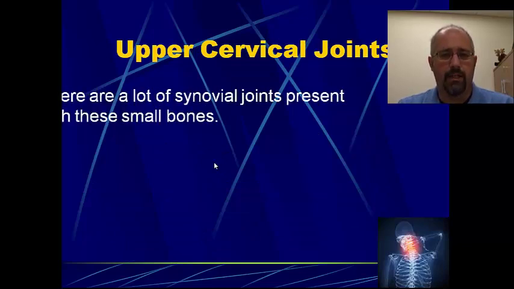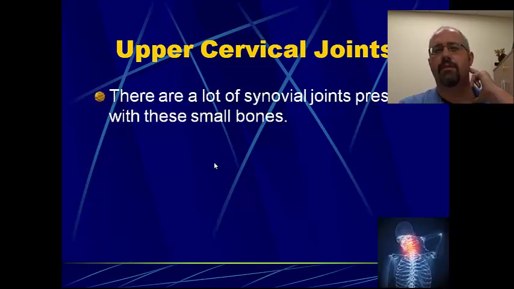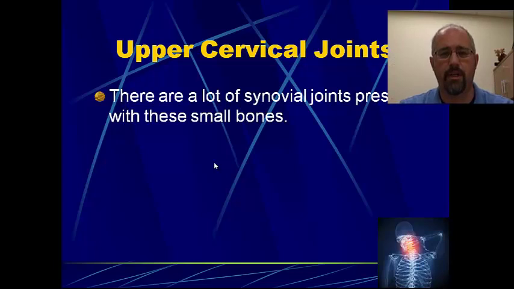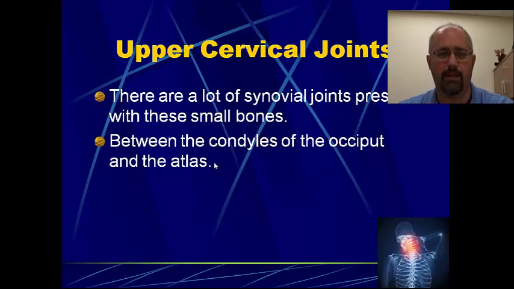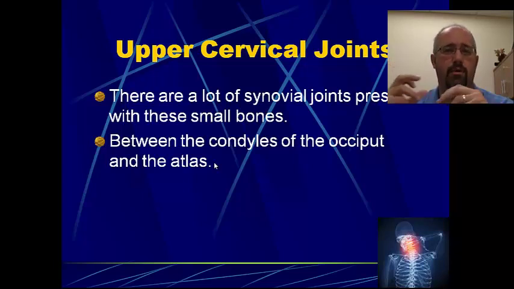When we look at the upper cervical joints, there are a lot of synovial joints present. If you think about the neck — it's not the biggest amount of space, but you've got at least two synovial joints on top of each vertebrae and two below because of the facets, one facing upward and one facing downward. So it's a lot of synovial joints, which means a lot of joint capsules, a lot of synovial membranes, and a lot of potential locations for swelling. If you think about whiplash injuries and the number of these synovial joints that can potentially be damaged, you can see how whiplash injuries and neck injuries like that can be so painful and detrimental to people.